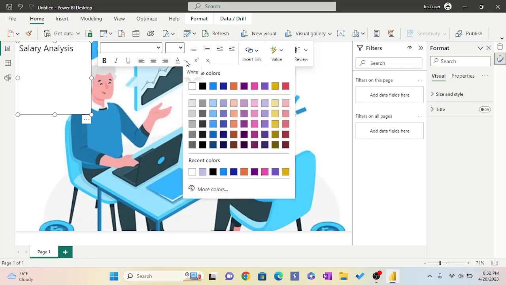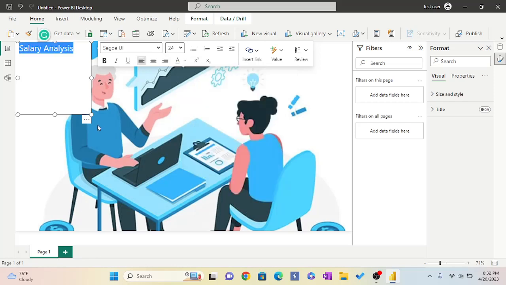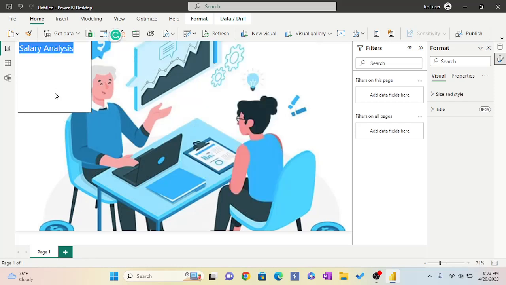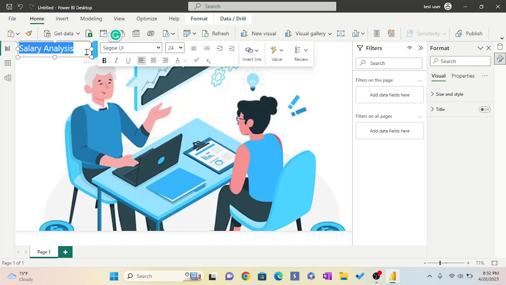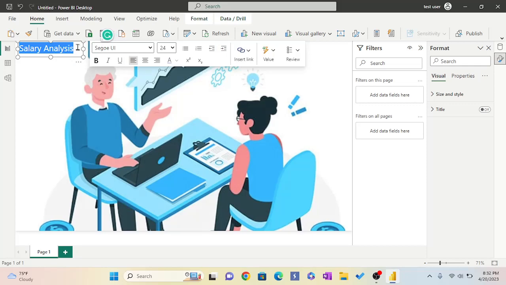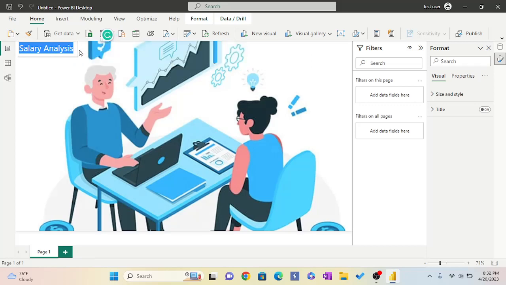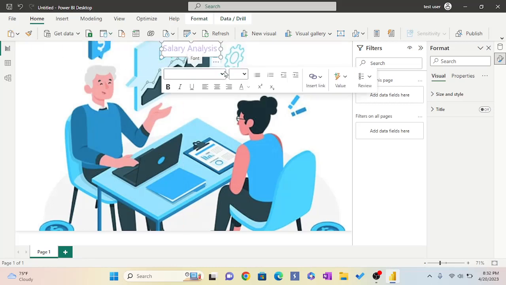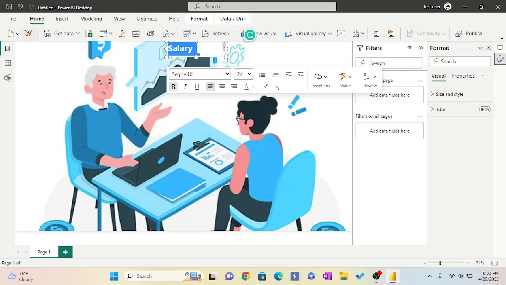What color? I will take this color. Take this and make it little. And now when it is like this, I will pull it like this somewhere in the middle. I'll make it bold, I guess.